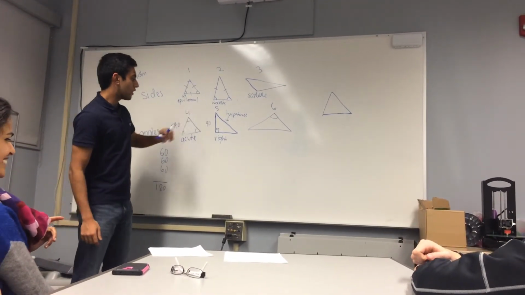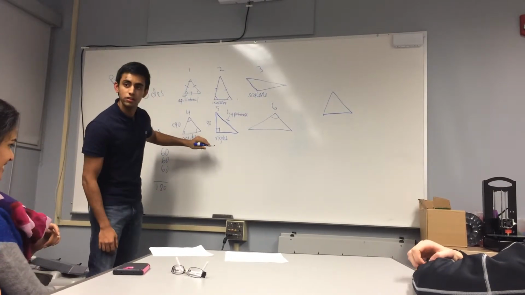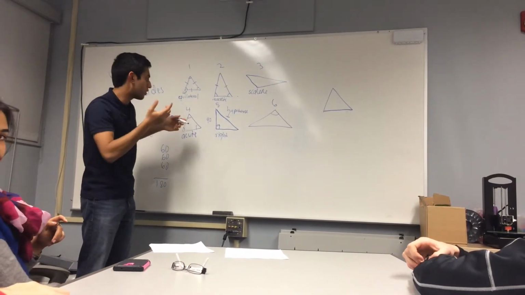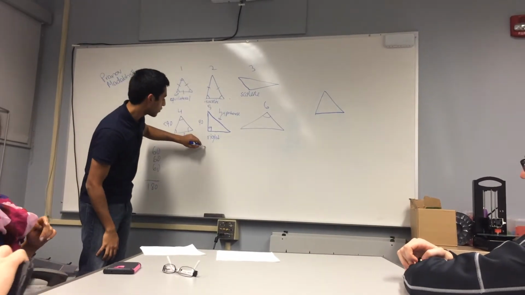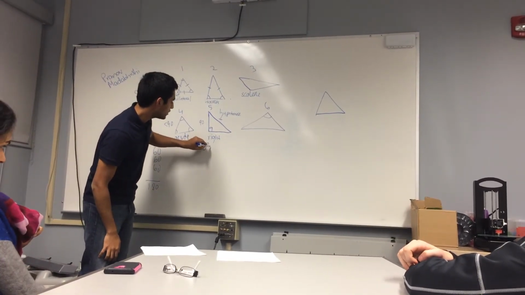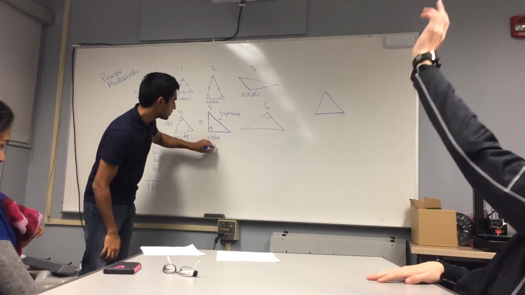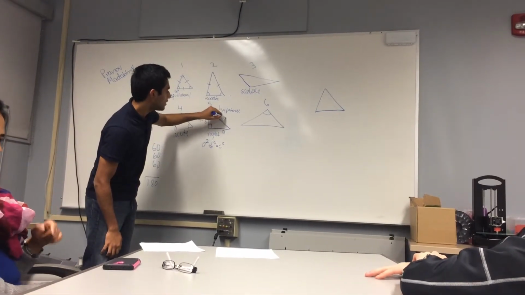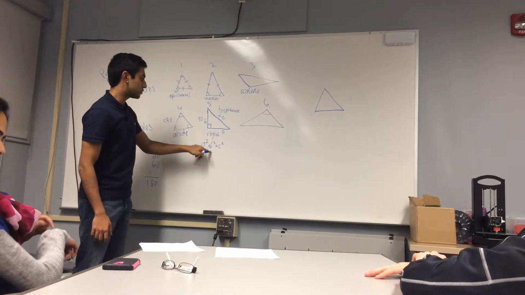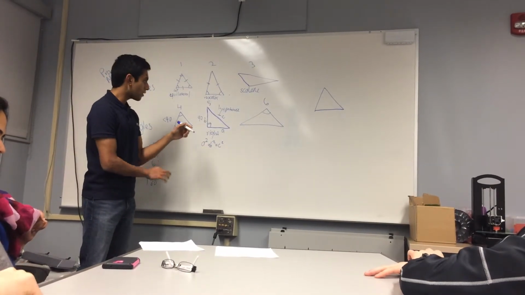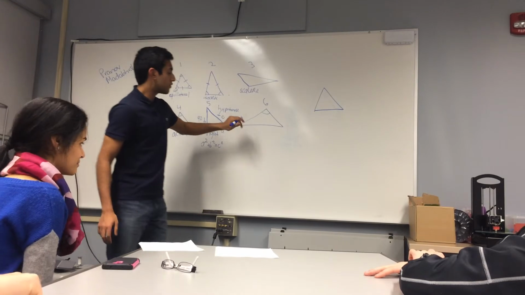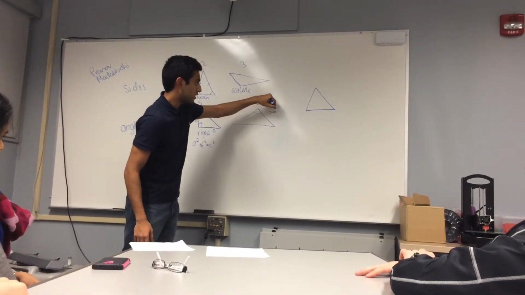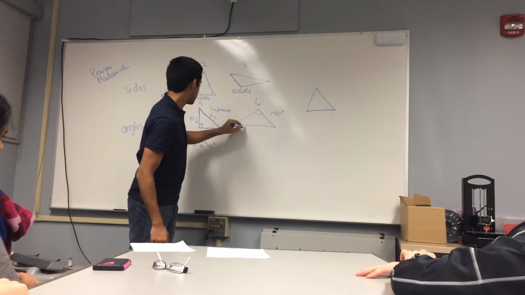And the cool thing about a right triangle is a guy named Pythagoras, whose theorem is named after him, although it's not known if he was the one who came up with it. We have a theorem that says a squared plus b squared equals c squared. If a is this side length, b is this side length, and c is this side length, then a squared plus b squared equals c squared. Okay? Lastly, we have an obtuse triangle, which has an angle greater than 90 degrees. And this is obtuse.